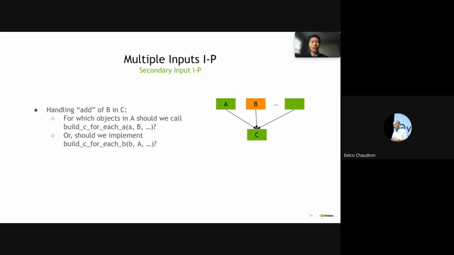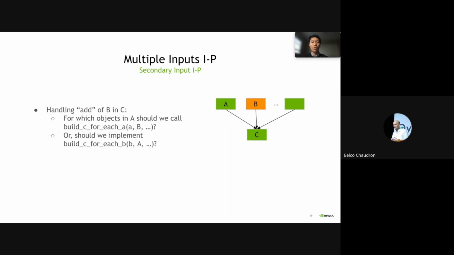This is actually how we implement the OVN controller, where the primary input is the logic flow, and the logic flow can reference some other objects such as address set, port group, etc. And those are the secondary inputs. And there are always direct relationships or references between the logic flow and the resources it uses.